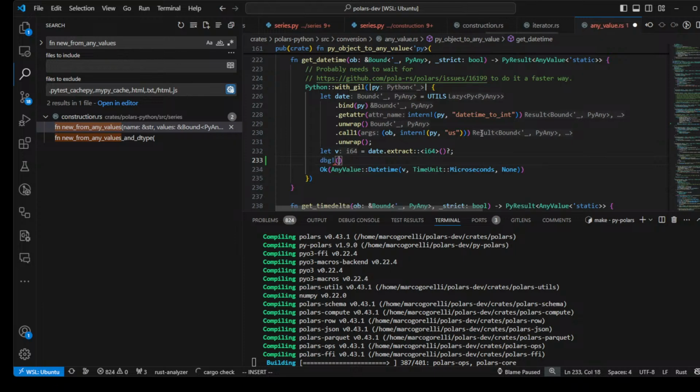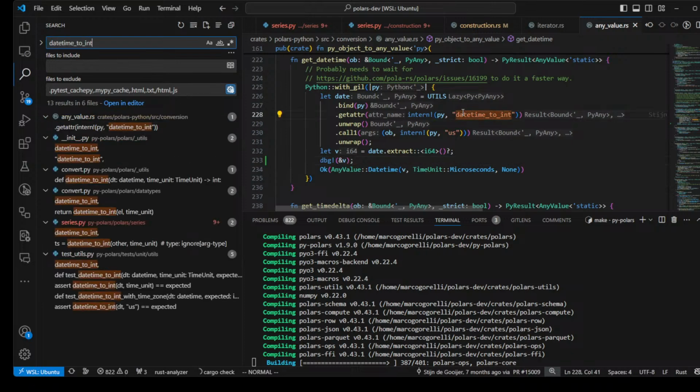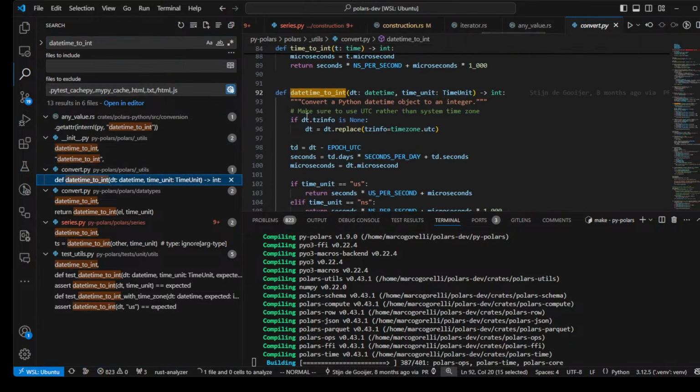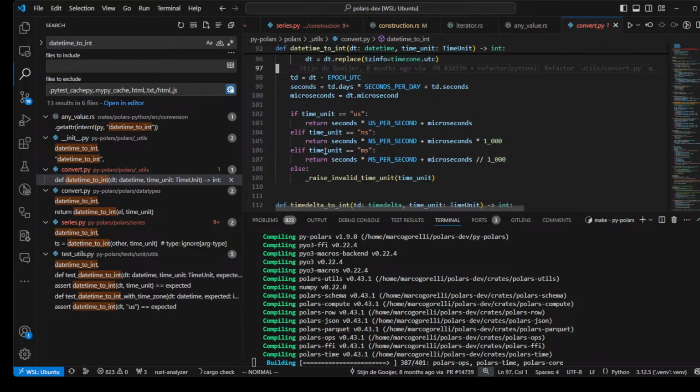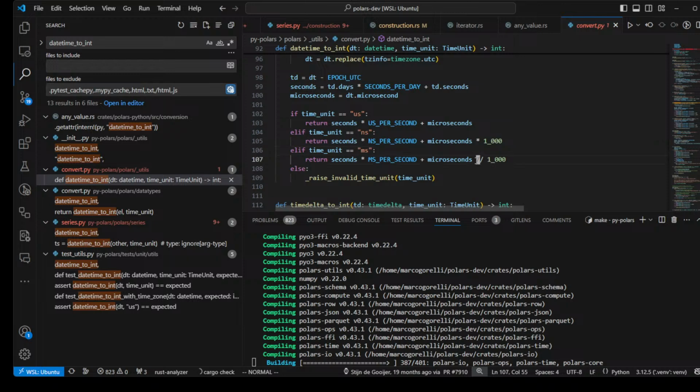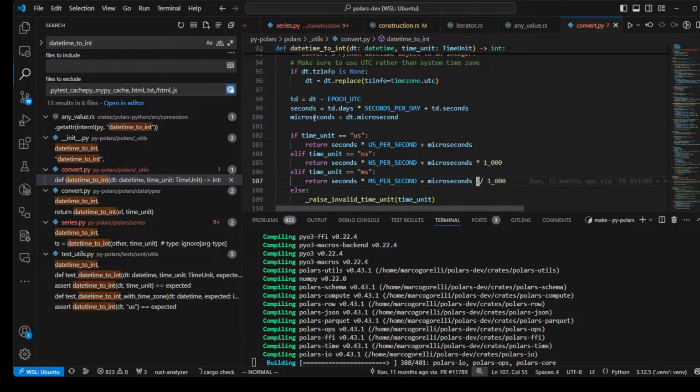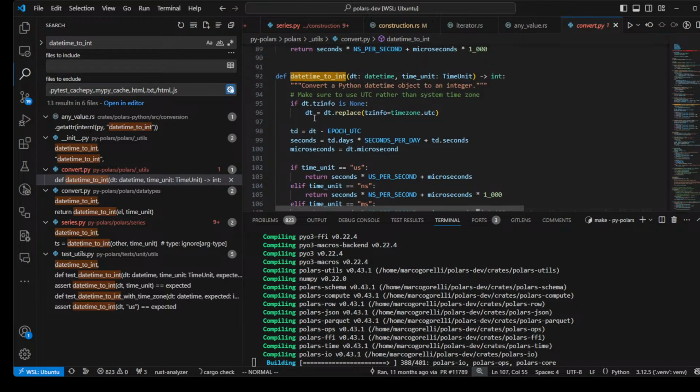So here as well, we should debug v. Ooh, nice. Datetime to int is actually a Python function. This is wonderful. This is dirty.